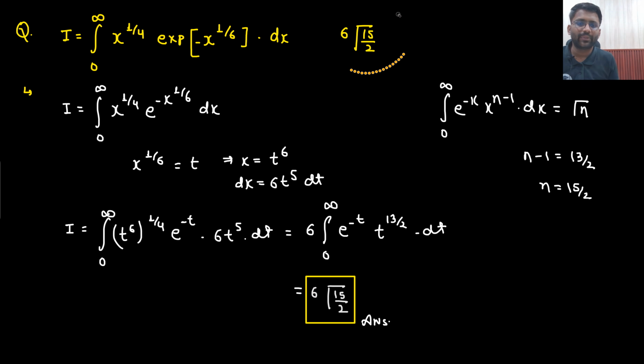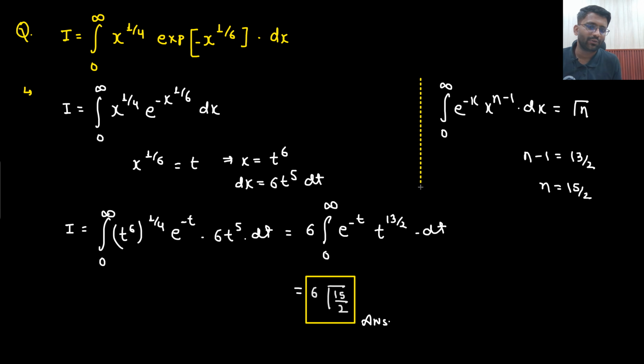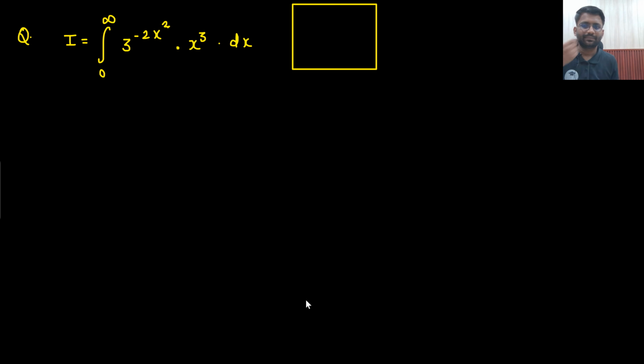Yes, very simple question, very straightforward. Just x to the power 1 by 6 was creating the problem, so just assume that as t and then solve it. If these kinds of questions are asked, you should be able to solve them. These should not be a big concern in the examination hall. Let's go to the next one.